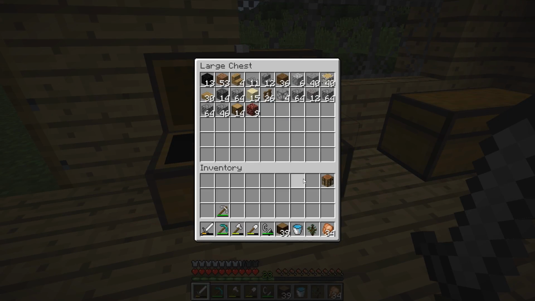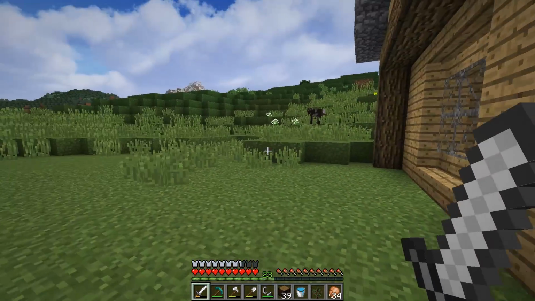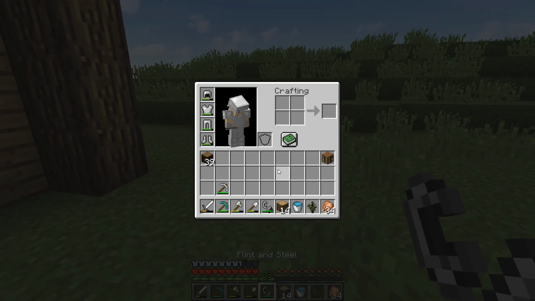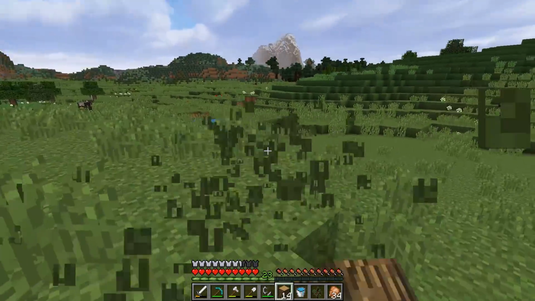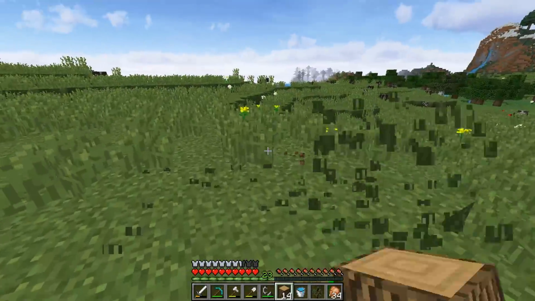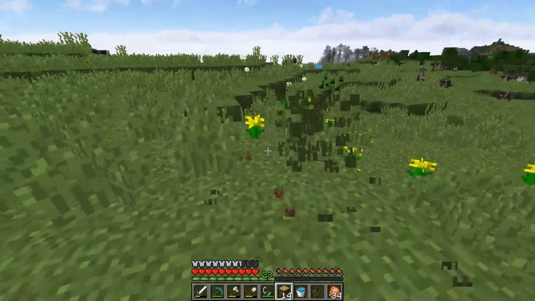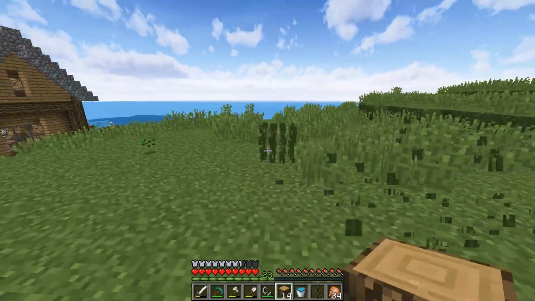Let's also grab... I don't have a lot of oak wood. I'm actually almost out of oak wood as well. This will probably be enough. It doesn't have to be super big. Let's put it like up here, and we can break these and start getting some seeds as well, because we're going to need those for the wheat field, obviously.